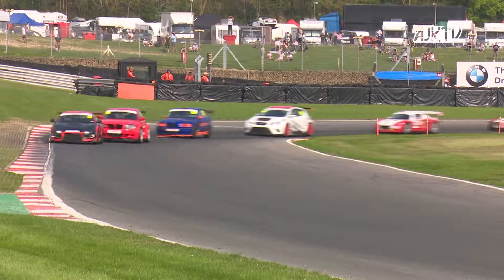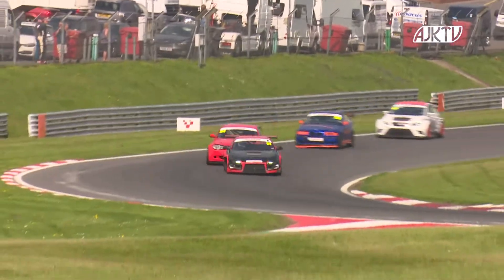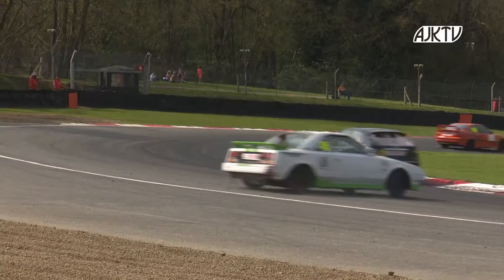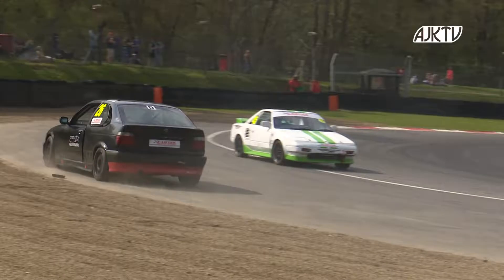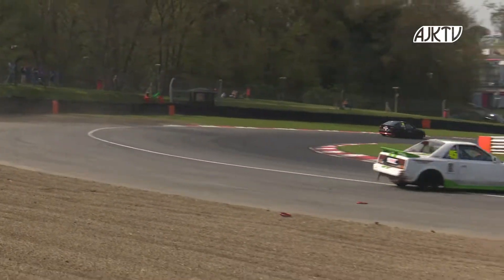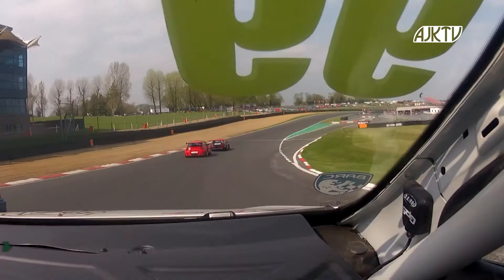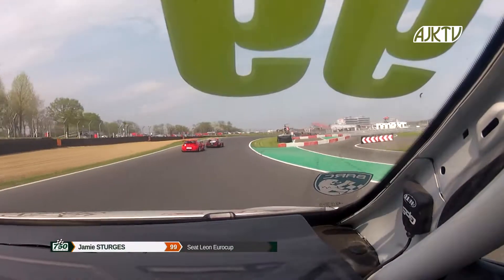On board with Callum Noble. There's the 126 car of Paul Cook — the Toyota MR2 — who we've also seen racing this weekend in the 750 Motor Club Toyota MR2 Championship, to decent success in his two races. Speaking of MR2s, there's one rotated up at Druids — that is car 45, Dominic Early, who very nearly made an early exit to the race, but luckily gets it pointing back in vaguely the right direction, albeit right at the tail end of the field.